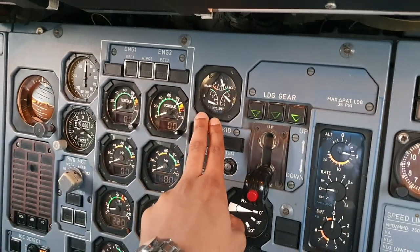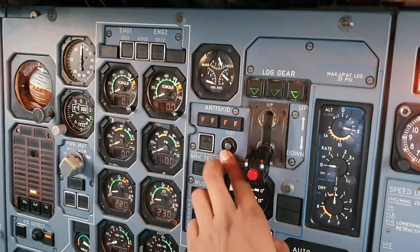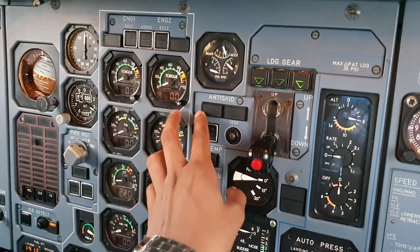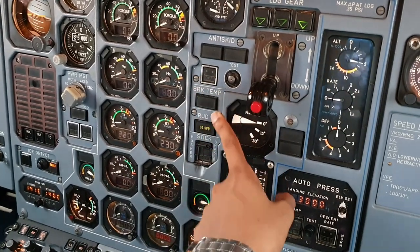Pressures. The anti-skids, we can test. Just press it, check for Fs. The way this test works is if after the test any F remains, that means that wheel has a problem on the anti-skid. Check this is on.